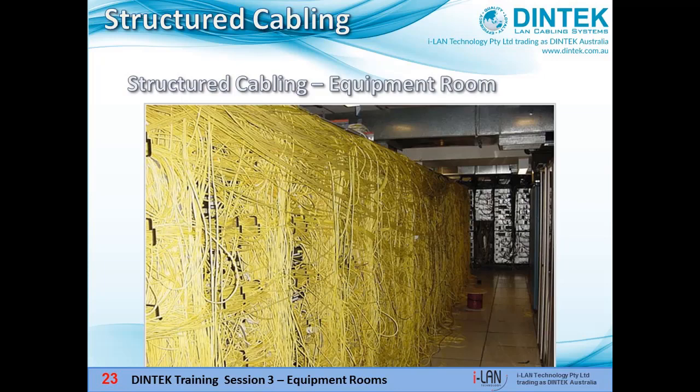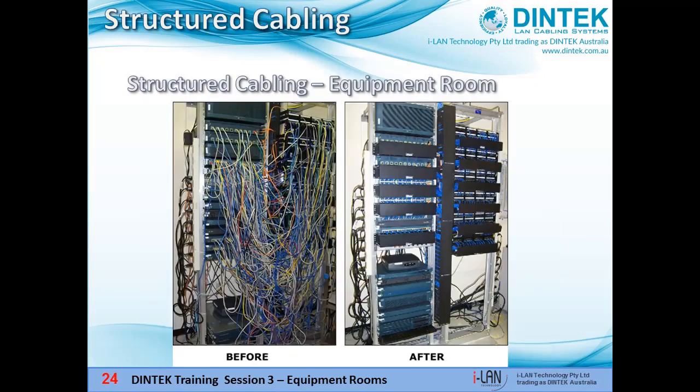Cooling and airflow can also be restricted. You can probably imagine what's happening to the equipment underneath this mess, and maintenance and troubleshooting times are increased due to the difficulty of tracing cables, causing unnecessarily long outages when changing equipment over, just trying to sort through the spaghetti. It's amazing what can be achieved with a few cable ties and some cable management panels.